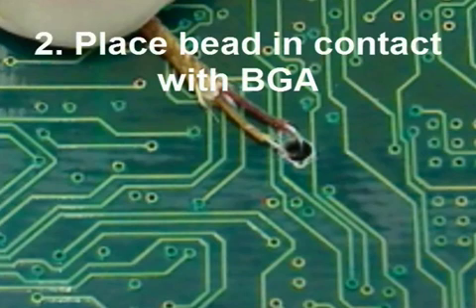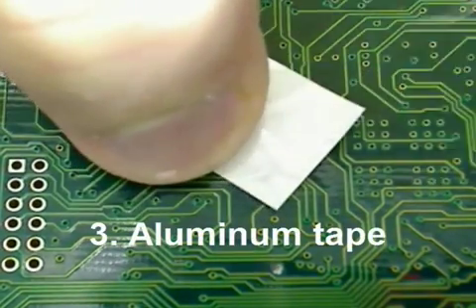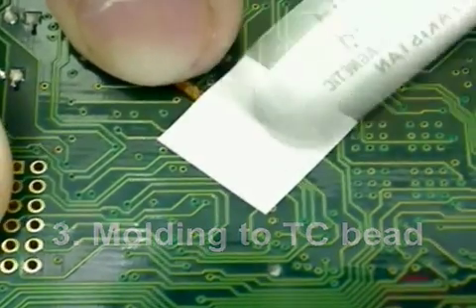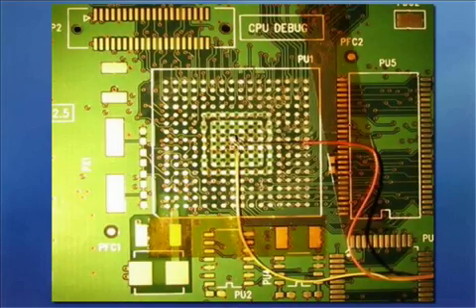Here I am showing a common method for attaching TCs to a BGA. Many will use a Dremel, making a hole just large enough for the bead of the TC to fit snugly through the underside of the BGA from underneath the PCB. If this makes you cringe, it should — another board bites the dust, but you have your reading. Here is another example where the BGA has been removed and a thin gauge TC wire has been separated, so when the BGA is reapplied to the PCB, you don't get a teeter-tottering effect on the TC wire. This is another valid method — your TC is precisely where it should be in order to get an accurate reading.